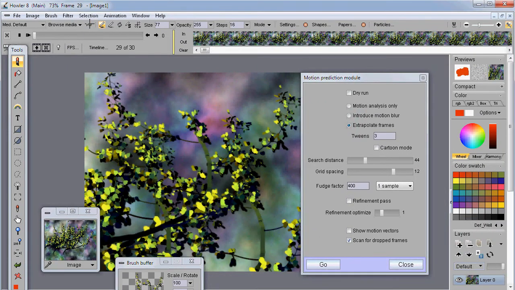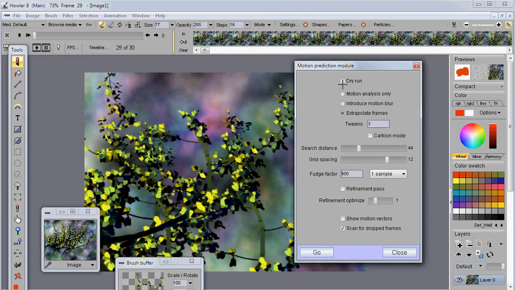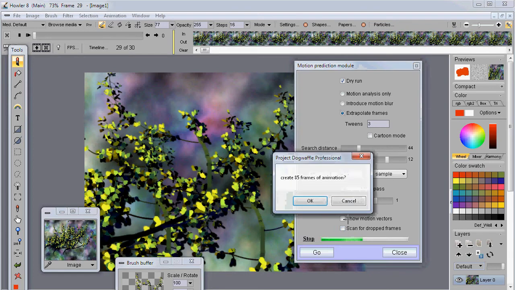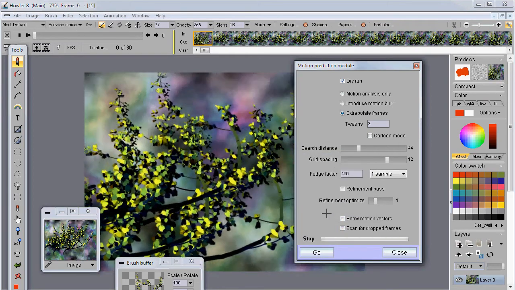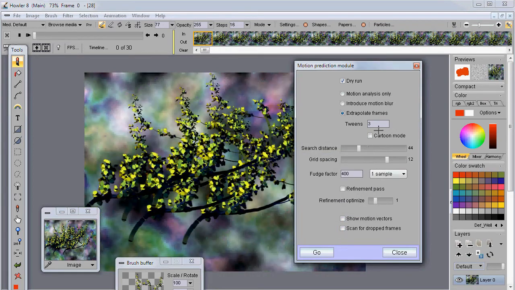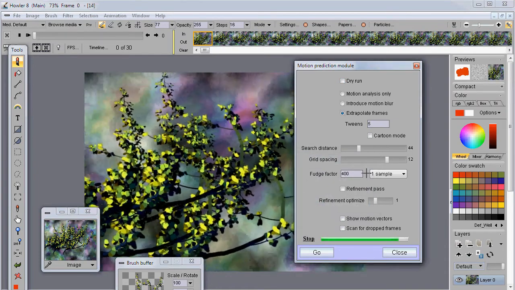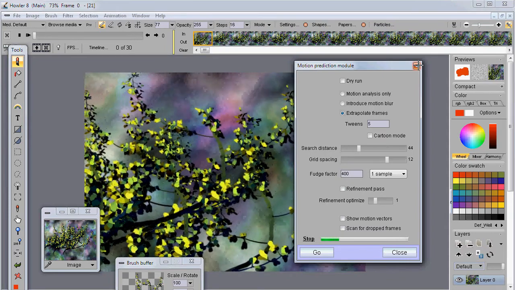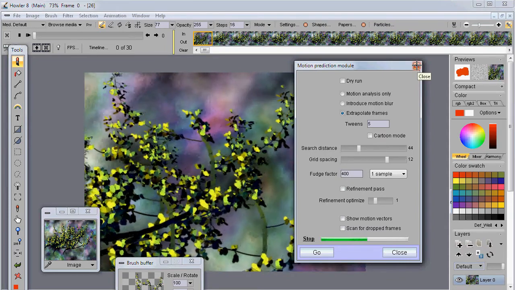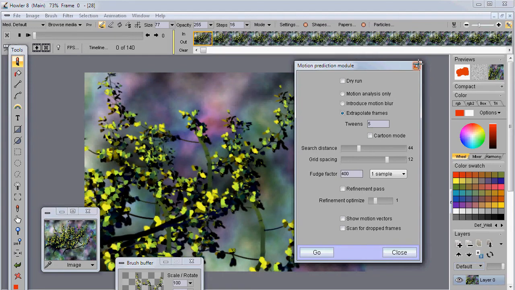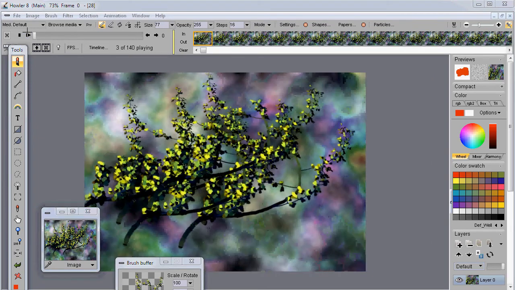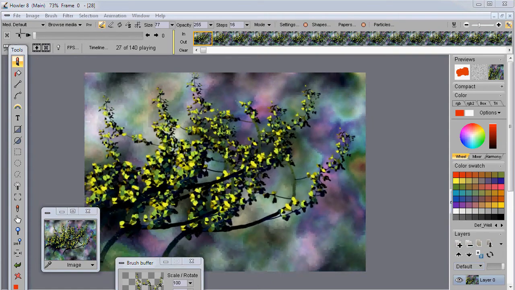Let me disable this preview on the brush. There you go. So I'm going to do a quick dry run and see how that animates. If I make it go a little bit slower, that's good. So I'm going to go perhaps 5 tweens and run that. So with that we can create, let's say we have an animation and we're doing a quick zoom or some sort of a pan into that, and here's our little animation, and we'd like to save that.